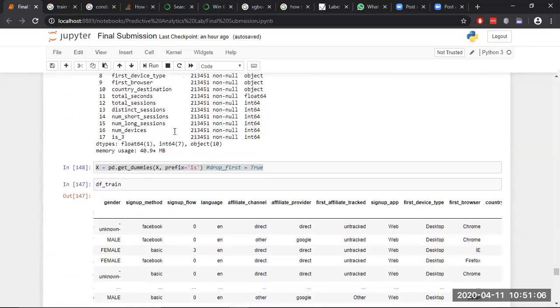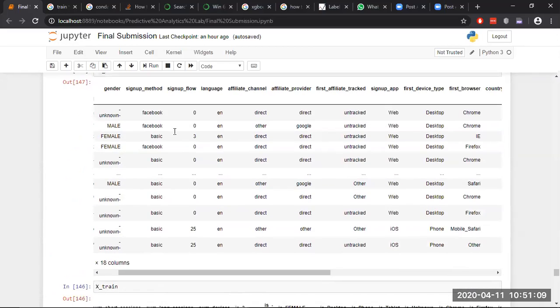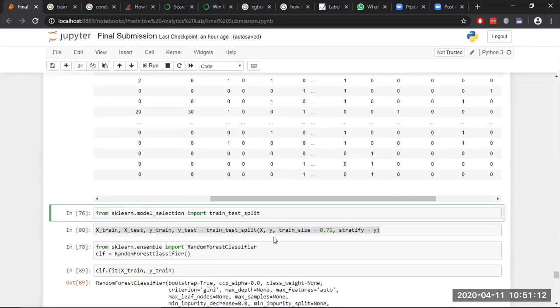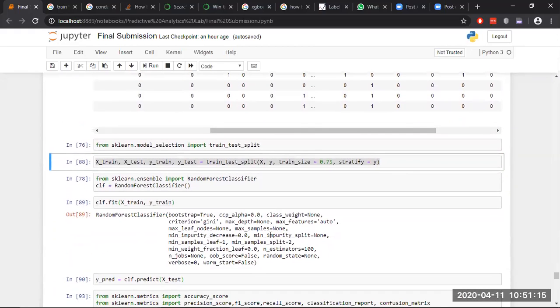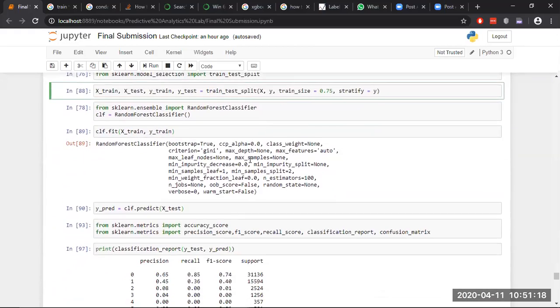So after you encode, you can now pass your parameters to your model. Sorry, I split my data, obviously, as I've shown in the cells above. And after you split your data, stratify. We are wondering what stratify is. Stratify is a very optional parameter. It's about some cross validation, such that you're able to sample a bit more of everything in your data set, so that it's a bit more random and a bit more accurate. It's nothing too important.